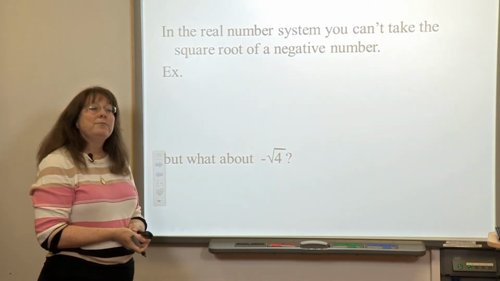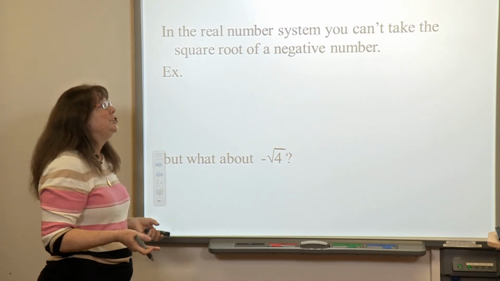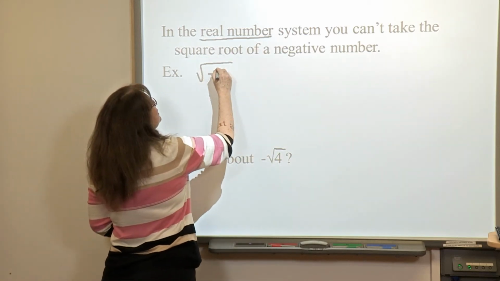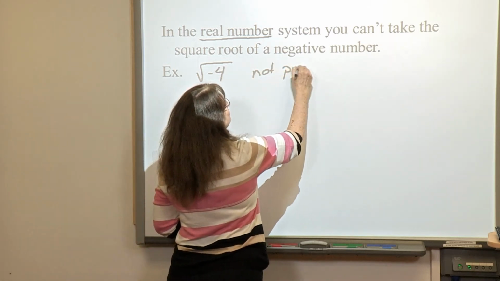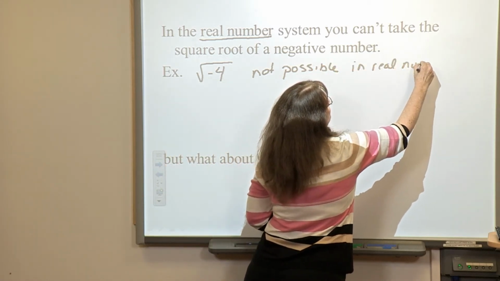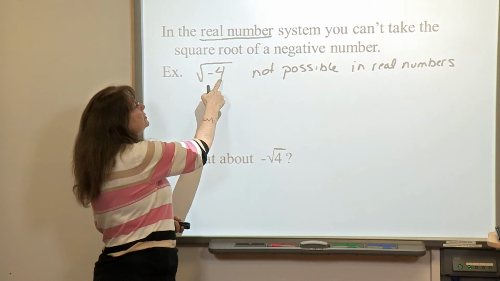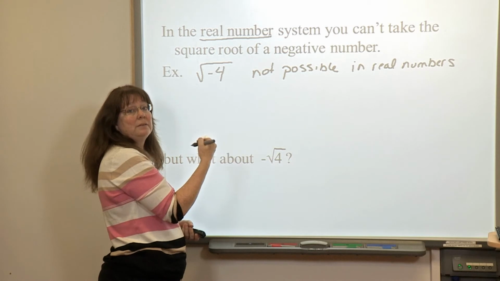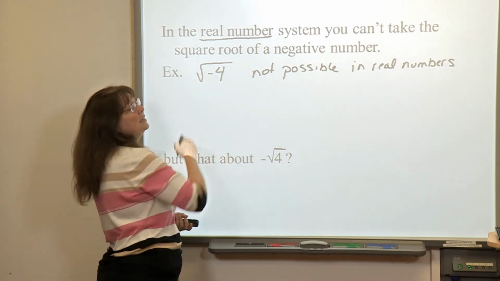One of the things you have to watch out for is that you cannot take square roots of negative numbers in the real number system. And for the GRE, the only system it's going to be working with is the real number system. So if you see something like this, this is not going to be possible in real numbers. The reason is because there's no number I can multiply with itself to end up with a negative. You can multiply a negative with itself and get a positive value, or a positive with itself and get a positive value. But there's no way to multiply a number with itself and end up with a negative.